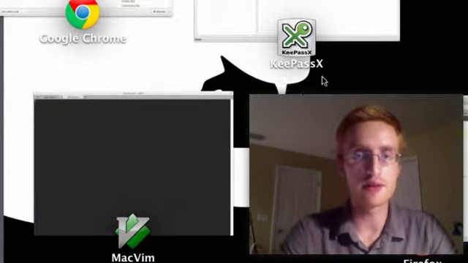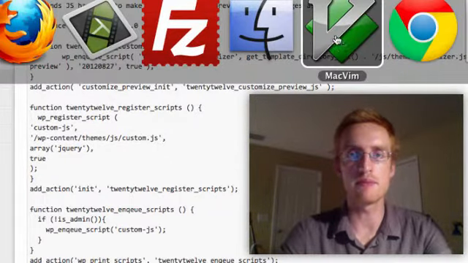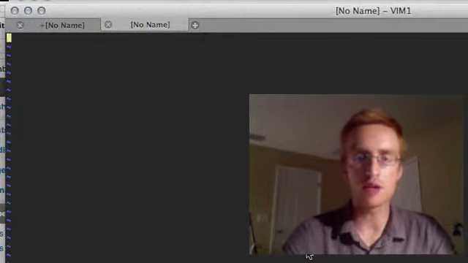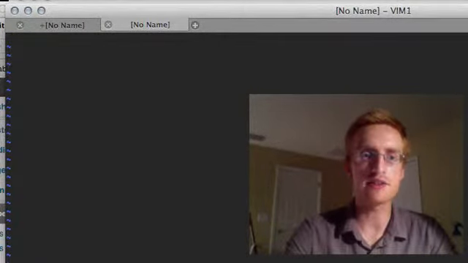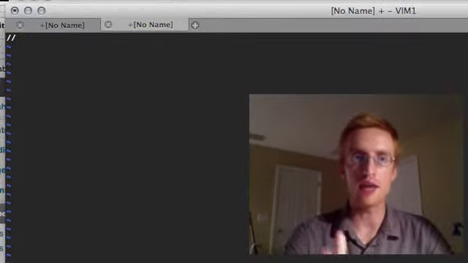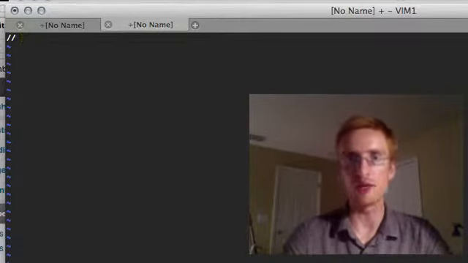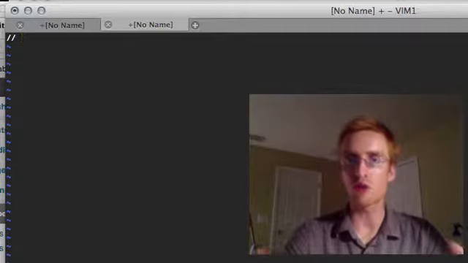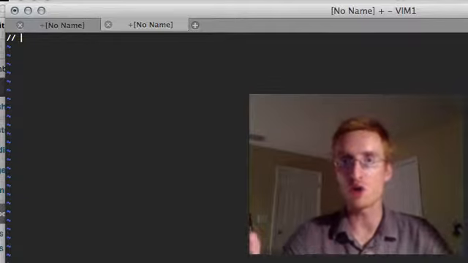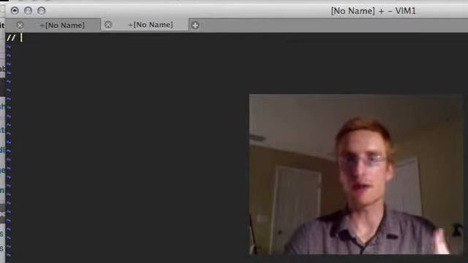Okay, so here's how we're going to do it. I'm going to come over to my Mac Vim text editor here, and I'm going to create a very simple file. In fact, all I'm going to do is add a comment to this file using a double slash. Now remember, comments in any kind of programming language are special instructions to programmers explaining what the files are doing, what the scripts are for, what the code is all about. It gets ignored by the programming language itself, and it's simply there to document what's happening.